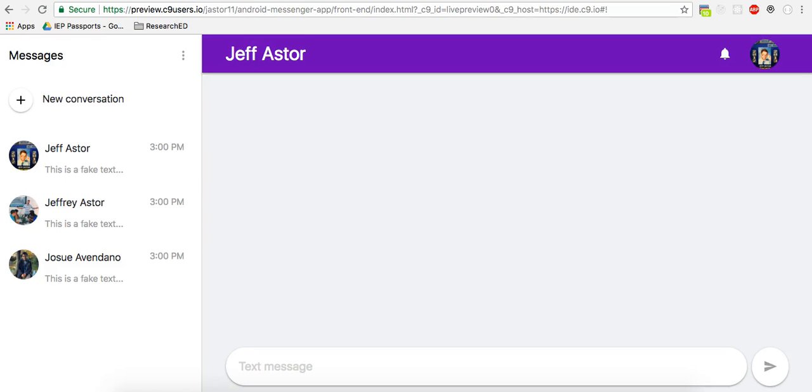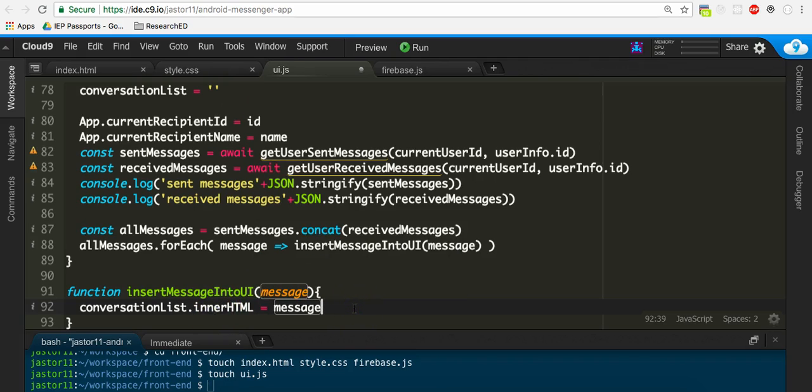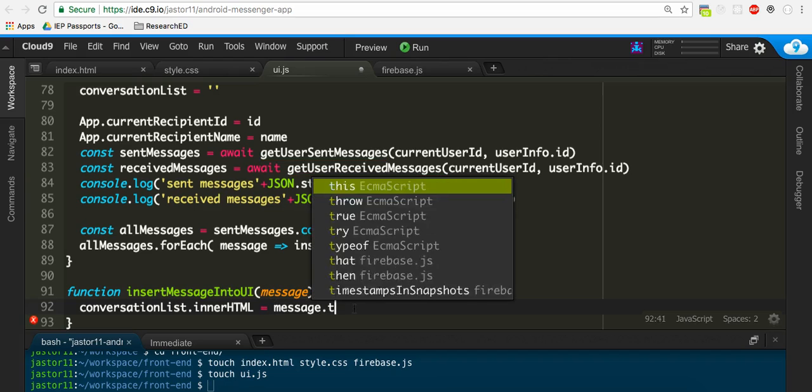So you'll notice we're going to have a bunch of problems here, but let's just do it this way and then I'll show you how we're going to fix everything. Cool? So let's do it the bad way. Let's do it the worst way, then we'll do it a bad way, then a good way, and then a better way. So the first thing we're going to say is message.text.